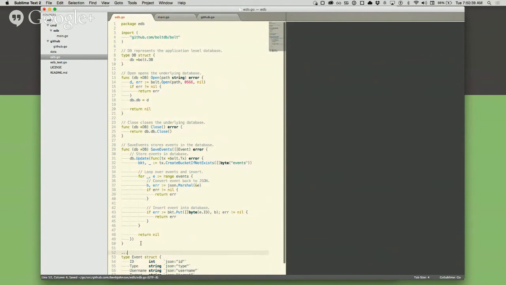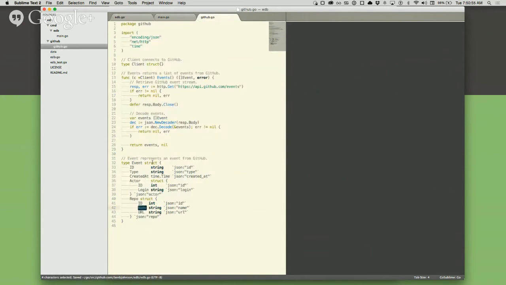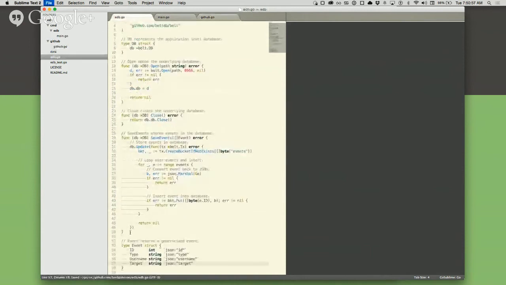Okay, so this event returns a genericized event. I think that's a word. Okay, username type. So we need to take this GitHub stuff here and convert it to our types. And actually, before we do that, this takes events now.